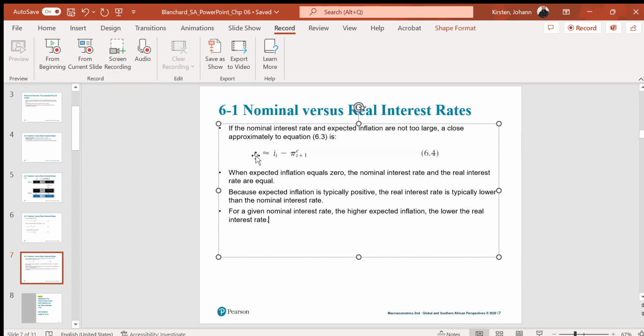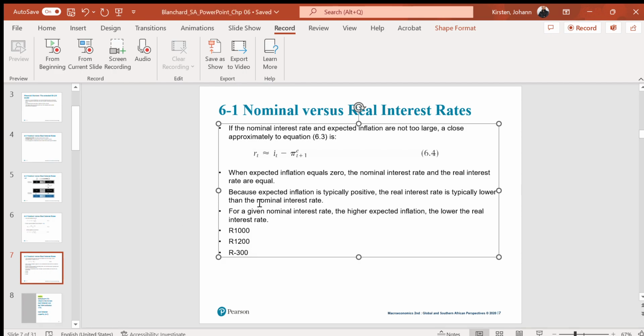Because what do you want to do as an investor? Just to say it in simple words, if I get R1,000 interest repayment on a bond and the inflation per year is 900, then I know at least every year my bond is going to go up in real terms by R100. You understand? Because the bond return is higher than the inflation. But once the inflation goes to 1,200, then every year I'm going to lose out minus 300 on my bond, because it's getting less and less. So the real interest payment is what you want to be quite high. Okay, just to think about it in a general sense.